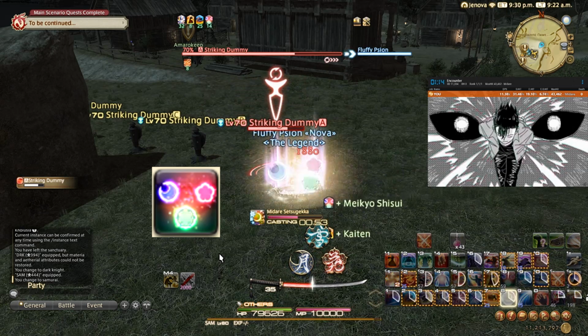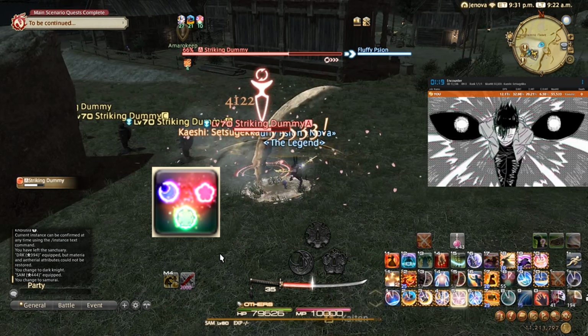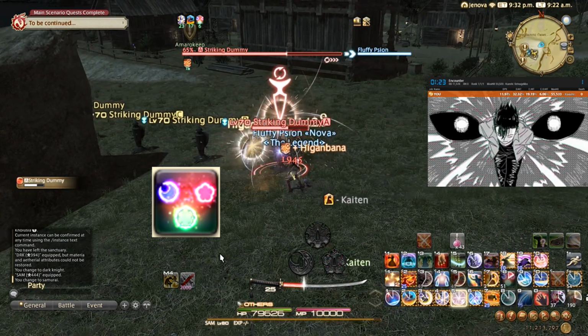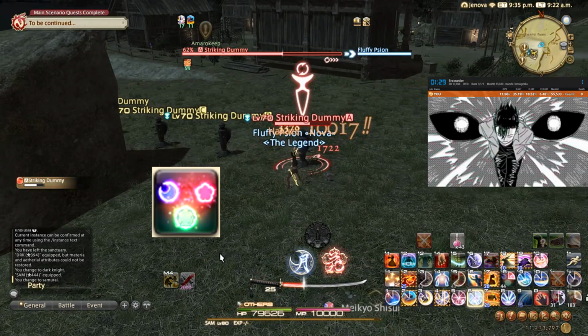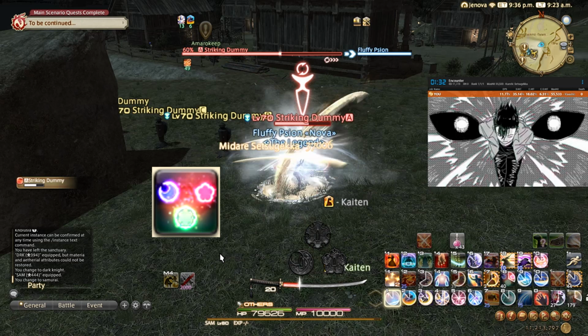Keep in mind that with Meikyo being 15 seconds long, you can fit a lot of things in there. Iaijutsu don't count on Meikyo, which is why you can use Madara without losing your cast. We haven't talked about Tsubame Geishi yet, but basically we'll be using 2 Madaras in Meikyo most of the time, as Meikyo and Tsubame Geishi have the same cooldown. If it's not in Meikyo, it'll be right after.